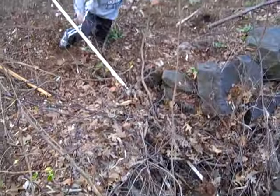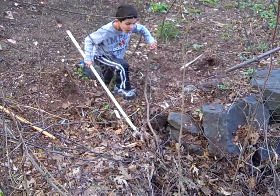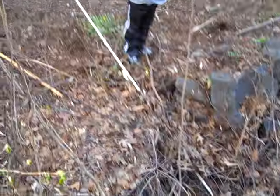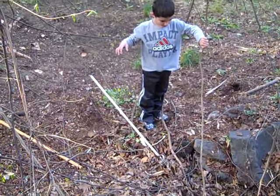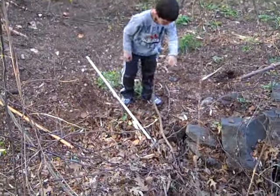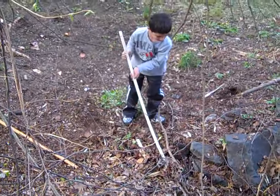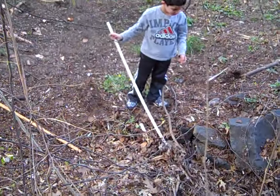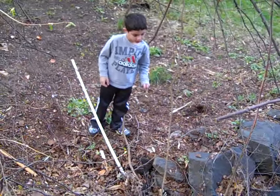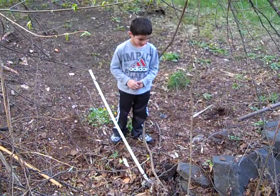That's a big project, Liam! You made a big tunnel — oh my goodness, it's all the way through the leaves, under the leaves, into the brook. Two big sticks — that is a real tunnel you made. Yeah, but don't bend the stick very much; it might break, and if it breaks it might snap and a piece will go near your eye or your face, so we don't want to bend it too much. Good job, Liam.